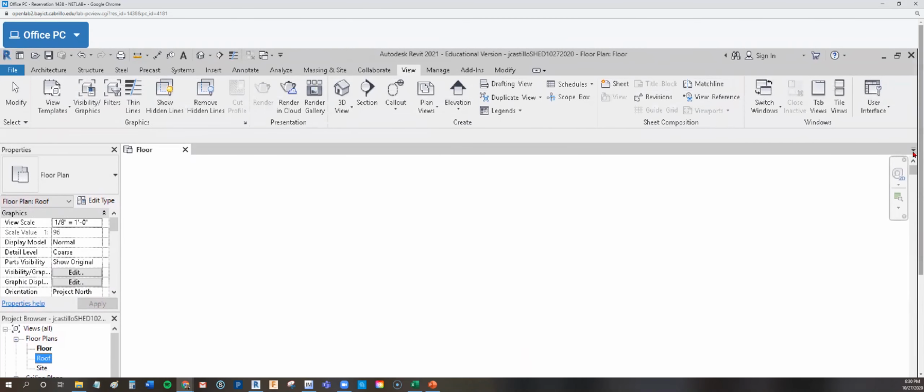Okay, so there's 5 things that we're going to do, 25 points, 5 points each. We're going to make our footprint 12 by 16. Number 2, we're going to make our walls 8 feet. We're going to include at least one exterior wall, which includes brick. We're going to create a floor, and then we're also going to create a roof. Okay, don't worry about the windows and doors. That's going to be for part 2.